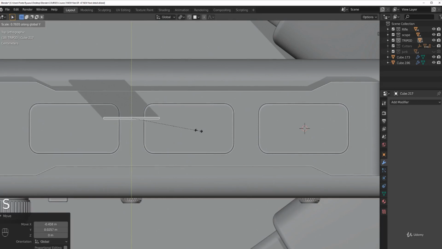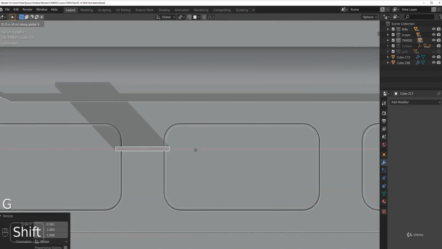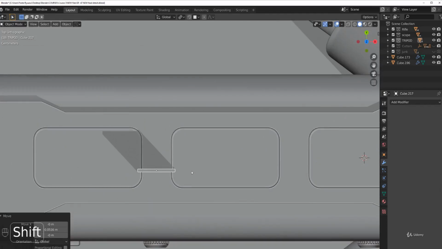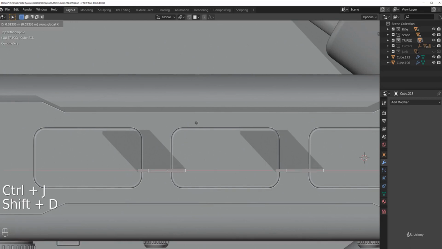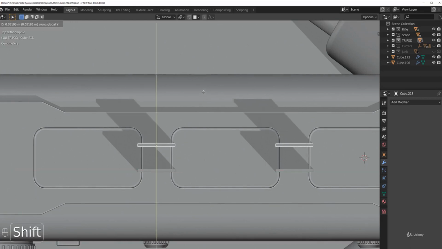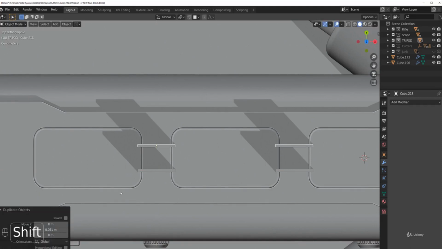well, we could do something like this, SX, and move it in the middle and move it to this side, and Shift D and move it here. You can eyeball it, this is not that important. Combine them together into one, J, and Shift D and X, I mean Y, and literally it doesn't have to be completely even because it's gonna be impossible to say, so it's okay.